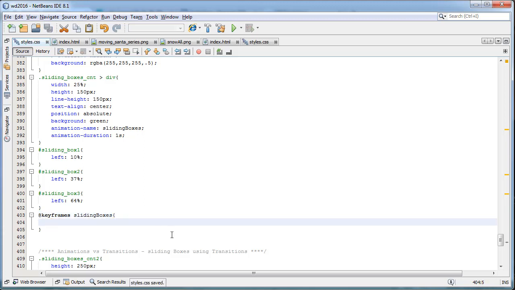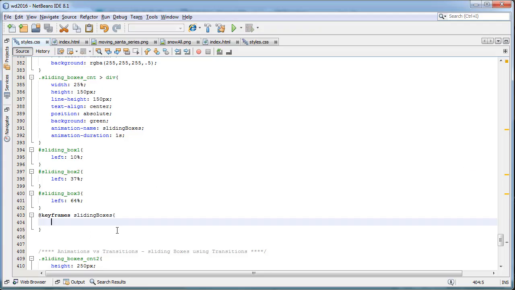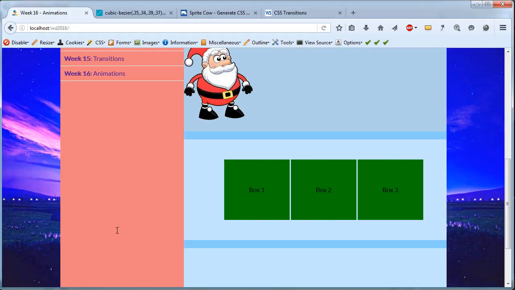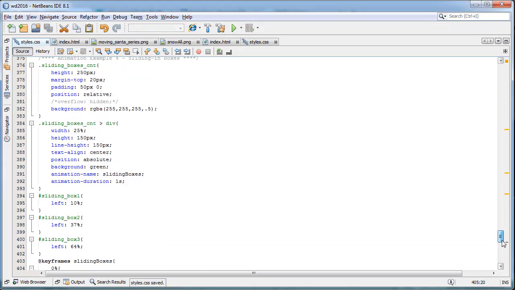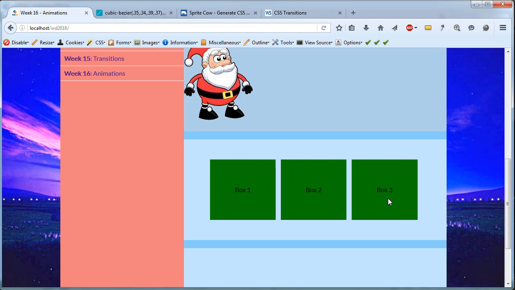And inside here we now set up the keyframes. What keyframes do we need? The boxes are at the location where they shall be at the end of the motion. And at the beginning of the motion, they shall be located right here, left 100%. So therefore, at the beginning, we need a keyframe, of course, at 0%. And those keyframes we wanted here to be left, all of them, 100%. And that is exactly what happens. Now overflow, let's set the overflow to hidden here as well, so they are not visible once they are coming in.